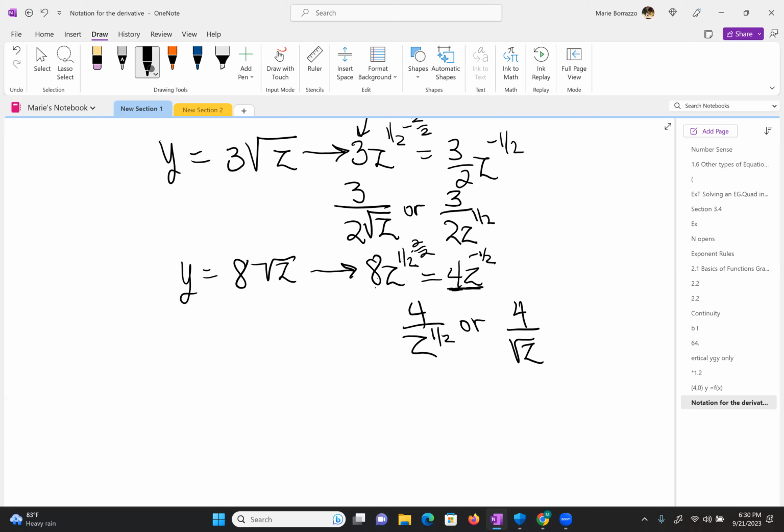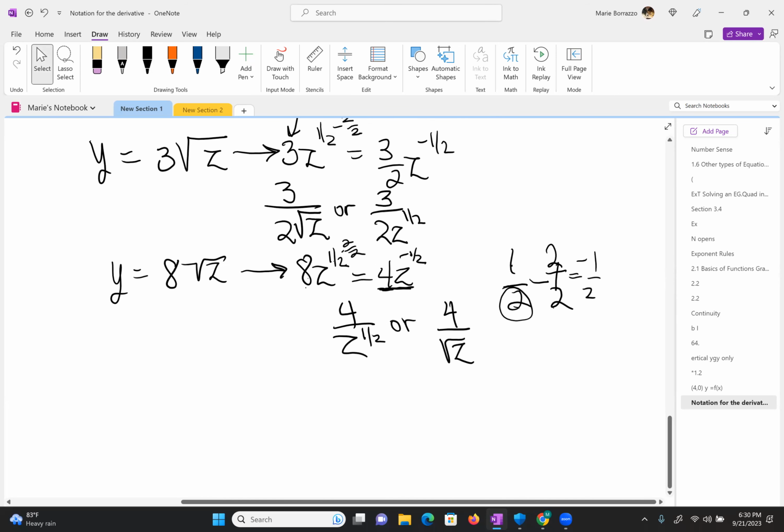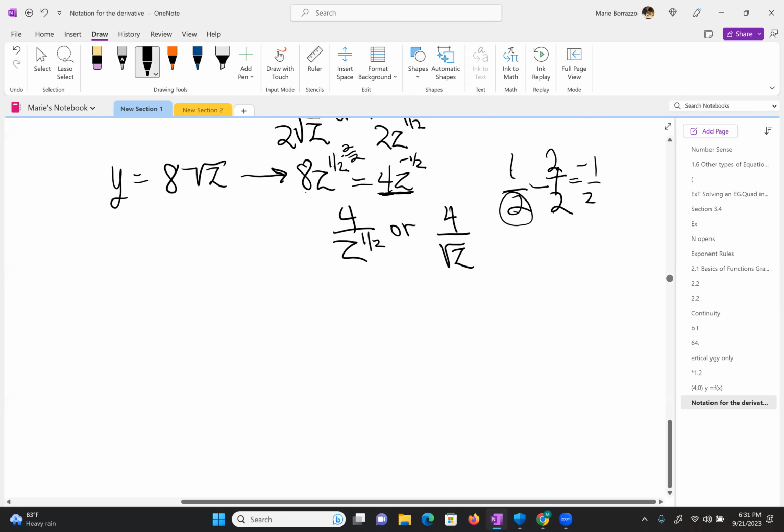Does that make sense? So in other words, look, I have 1/2. I'm taking away 1. But when I say 1, I really mean 2 over 2 because 2 over 2 is 1. And the denominator is 2. So if I do 1 minus 2, what do I get? Minus 1 over 2. That's the idea. It didn't connect. So let's reconnect here.